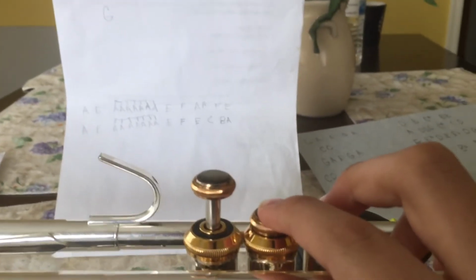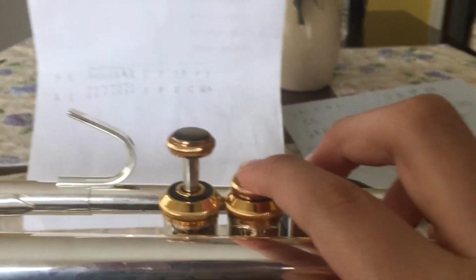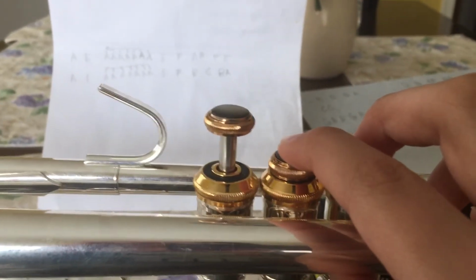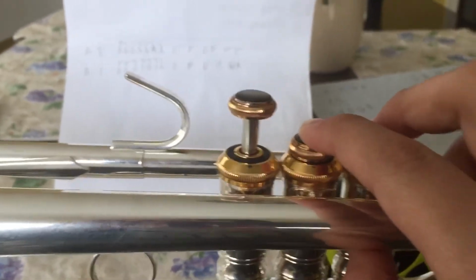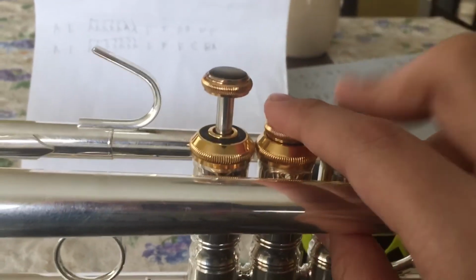So let me show you the fingerings. I hope I can do this right. So it's A, low A, and then E, A, 7 times. E, F, A, F, E, and then A, E, A, 7 times. E, F, E, and then C, B, A.